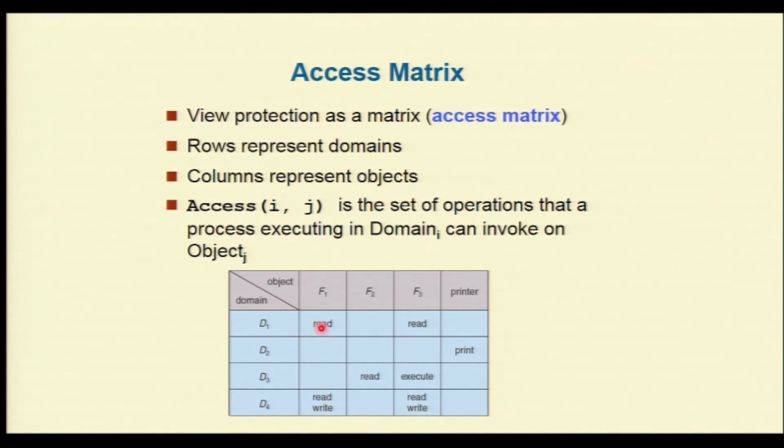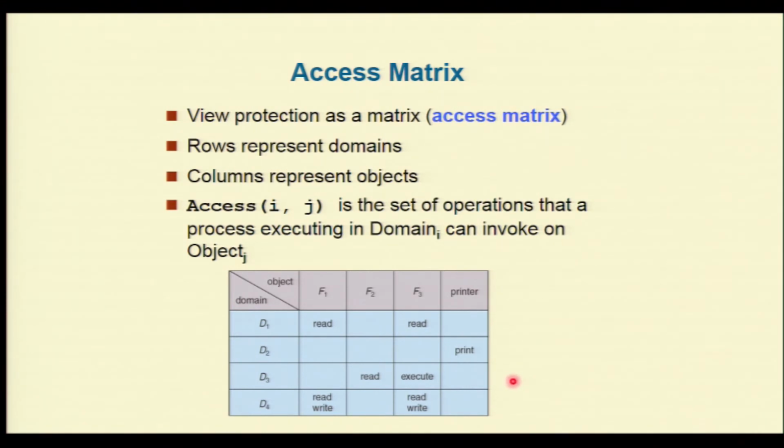Now, we presume that the operating system will definitely check this access matrix, and if in domain 1 some user wants to write into F1, it will simply tell sorry, we cannot accept, you do not have necessary permission, the access rights are not there. If in domain D2 somebody wants to work on F1, F2, F3, it will say sorry, it is not possible. Least privileges, again there is a great principle to think of, it is a principle of least privileges, it can only print. Please understand, no other domain can use a printer. In this particular matrix, no other domain can use a printer, only D2 can use a printer.